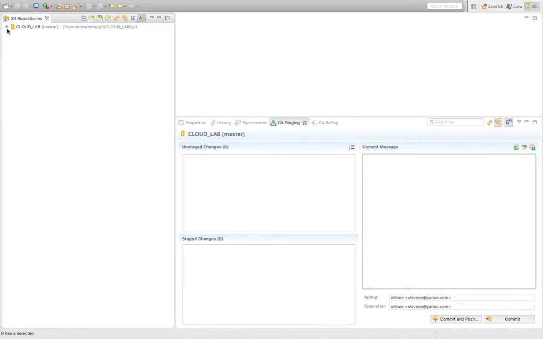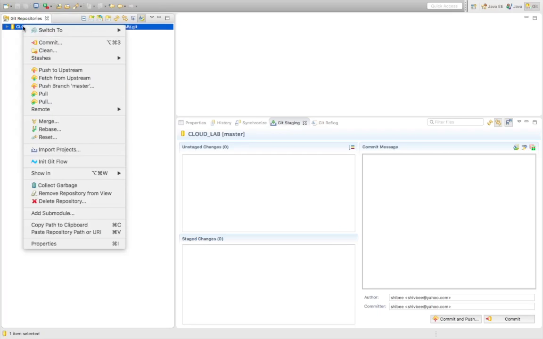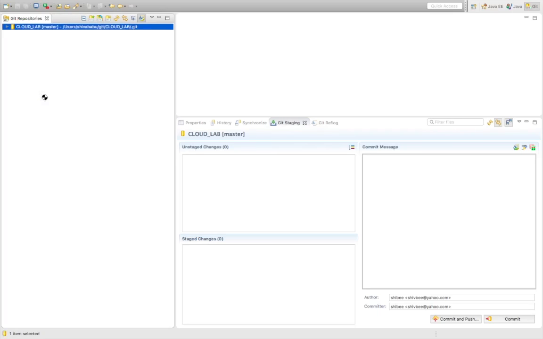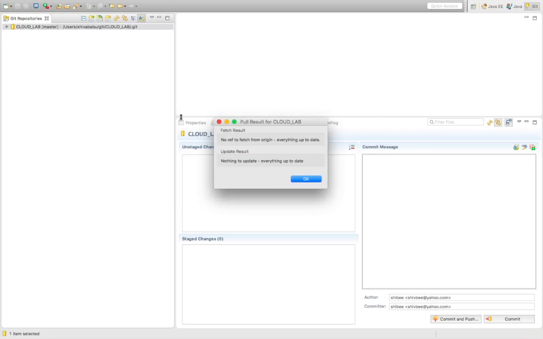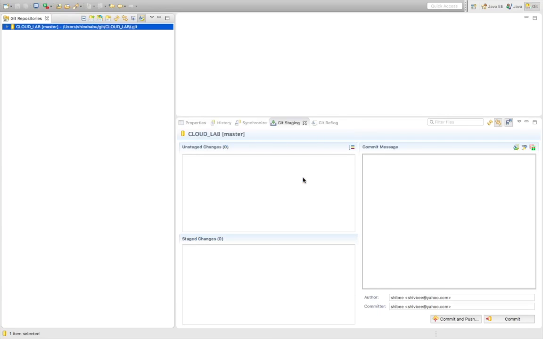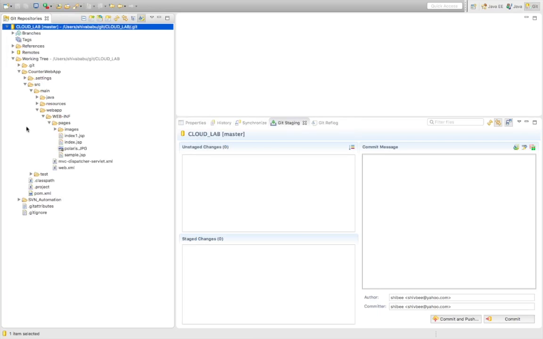To modify the source code, I open my integrated development environment, which is Eclipse, and I've cloned the repository here. I will have to pull to get the latest changes from the developers. There is nothing to update, everything looks good. So now I can modify the source code that will change the welcome message. This is how my project structure looks. I need to modify the file sample.jsp, which has the welcome message.